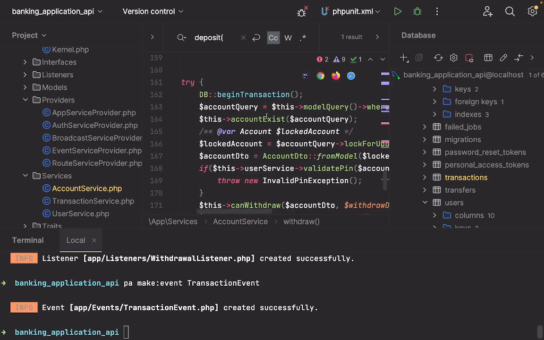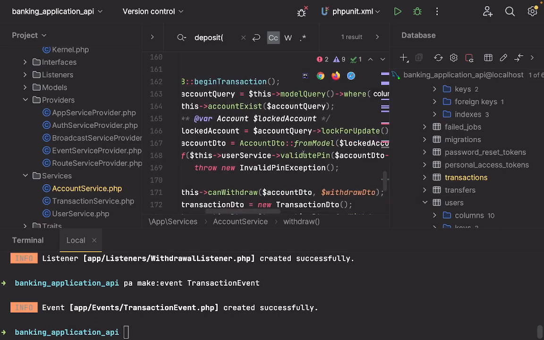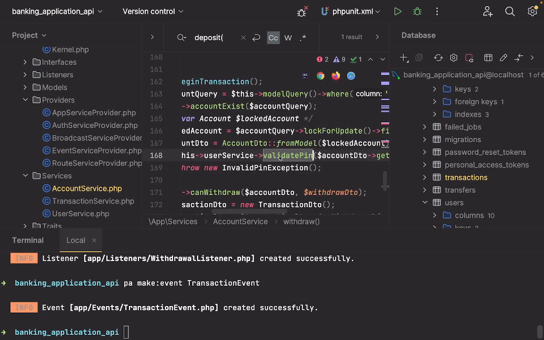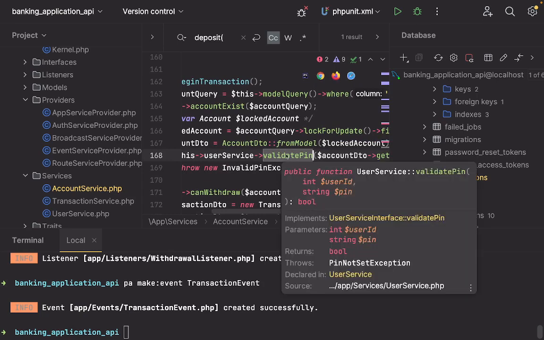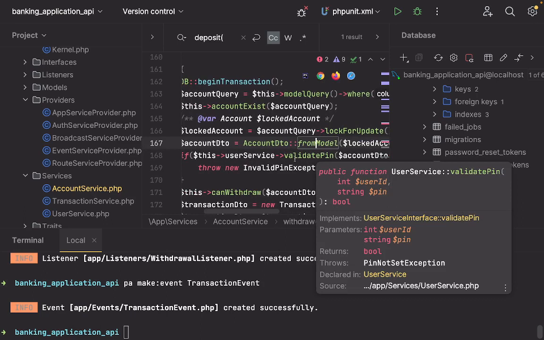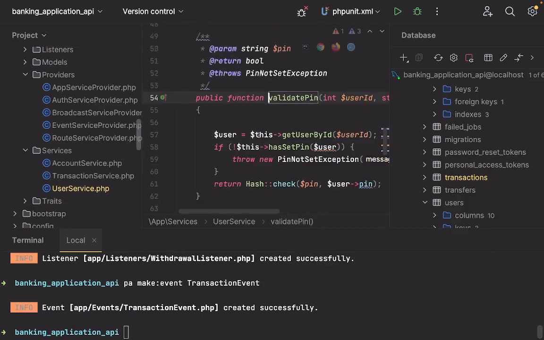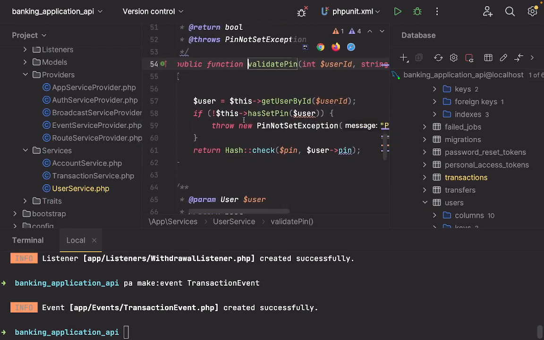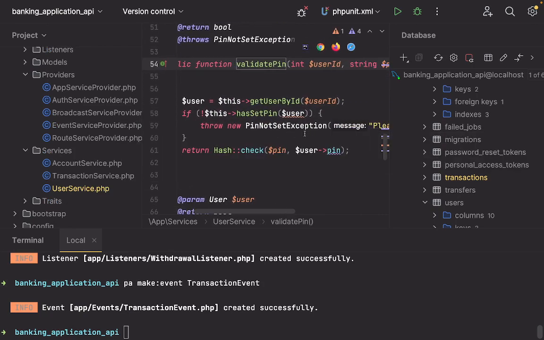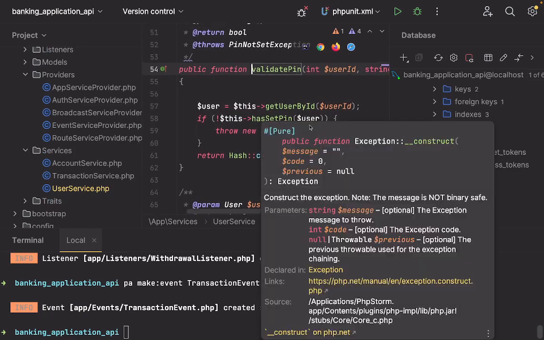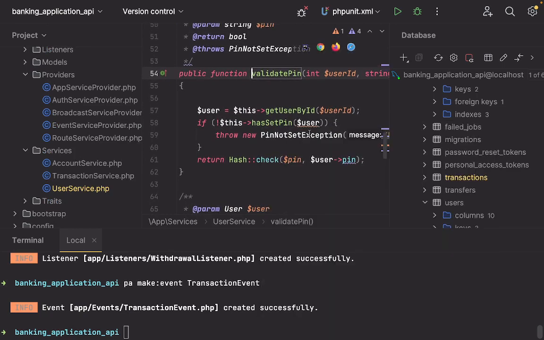Even though we are checking if the pin is valid, let's check our validate pin. In our validate pin, we are checking if the pin has been set. If the pin has not been set, we are throwing an exception. Then we are also checking the pin that is being supplied.